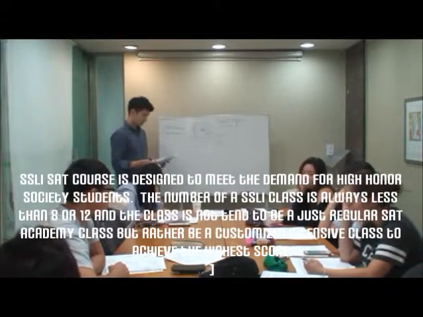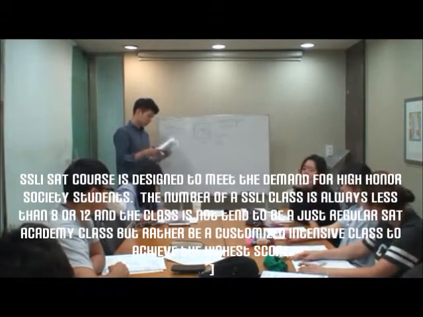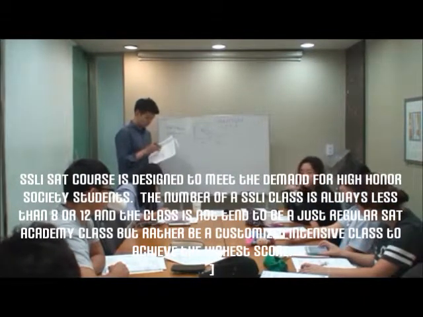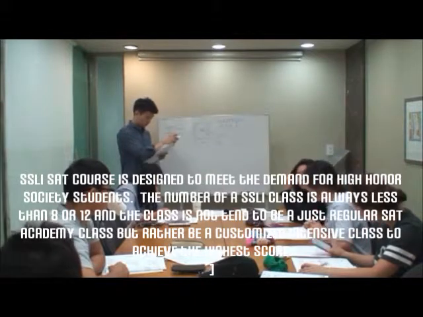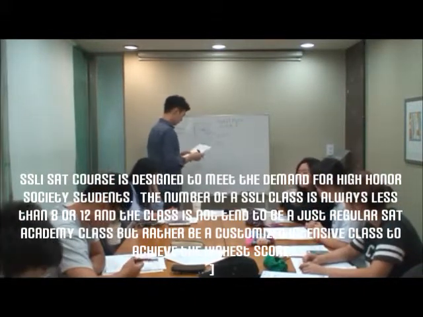Alright, next one. Number 6. Can you read number 6? In the xy plane above, the equation of line L is x plus 3y equals 12. Which of the following is the equation of a line that is perpendicular to line L?